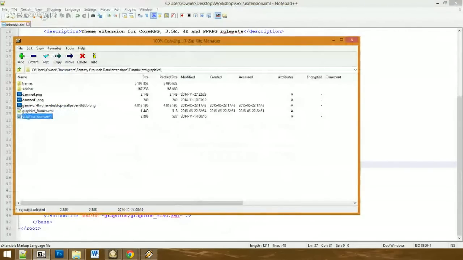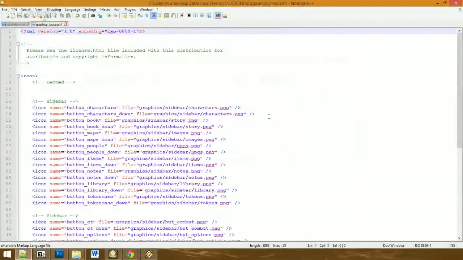It's going to be, they're the icons. Here we go. So you got the sidebar icons over here. So when you press on images, or in this case it's called maps by the system, all right, it's looking for this image, images PNG. And when you click down, that's what it is, maps down.